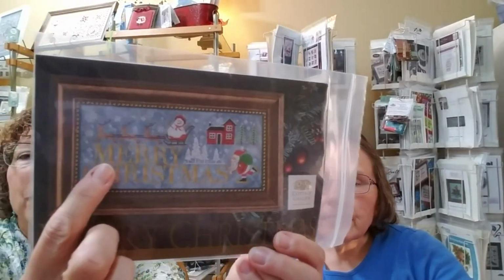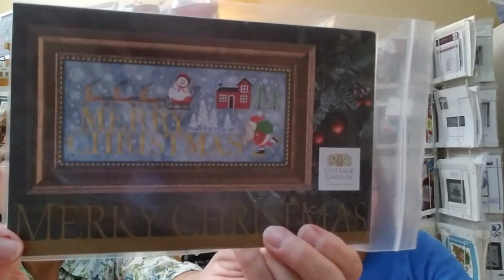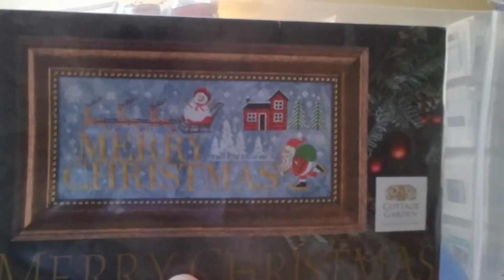Now, I think I would change the fabric a little bit. Oh, I love the blue, but I would change the color of the Merry Christmas because it doesn't really show up very well. I would do something different, or lighten the fabric a little bit. So, you get a bonus. I thought there were 2 Santas on here, but they fooled me, because the snowman's driving the sleigh, not Santa. Santa's skating, so they switched positions. That's hysterical. Yes, this has to end up in my bag. Santa's ice skating. All right, awesome.